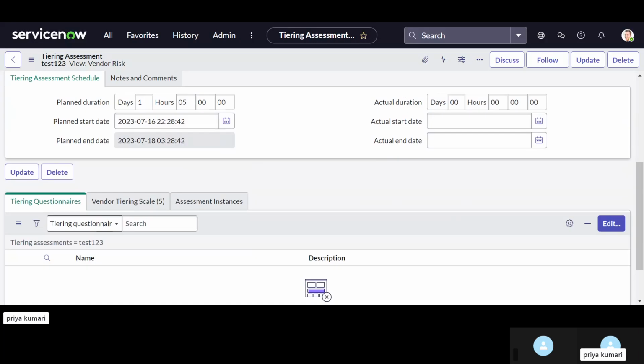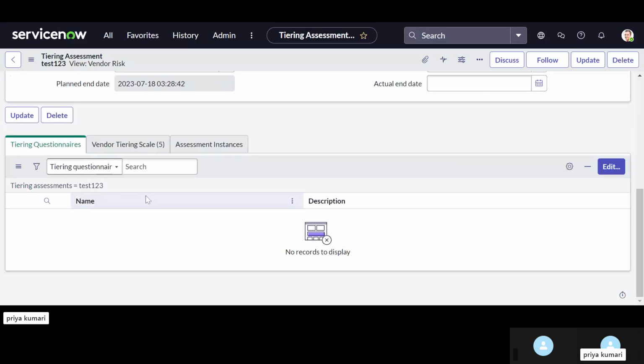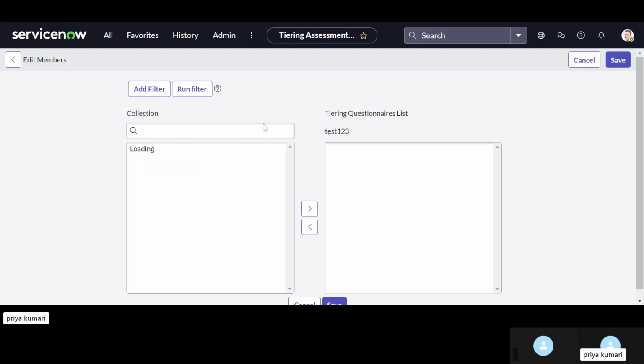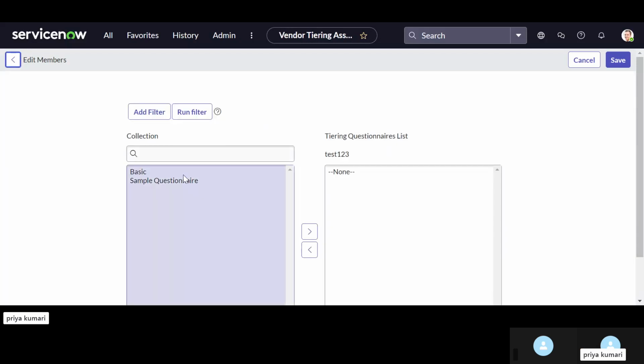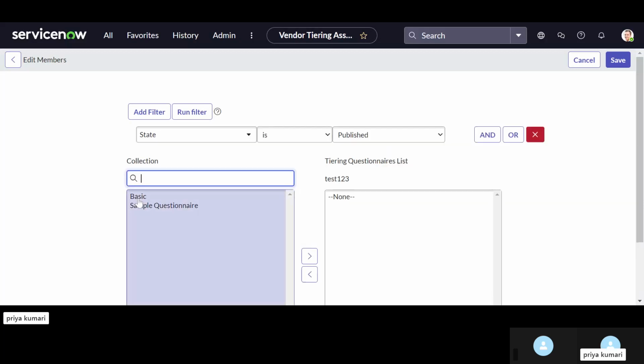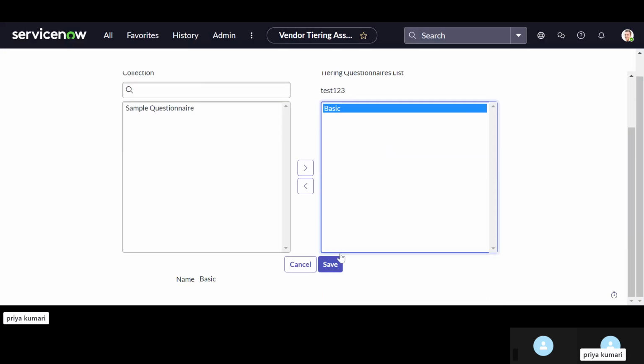Okay, so this form has been saved. Now the tiering question. You can create your own tiering question, but as of now I'm doing it for basic, so I'm selecting basic question. Just save this form.